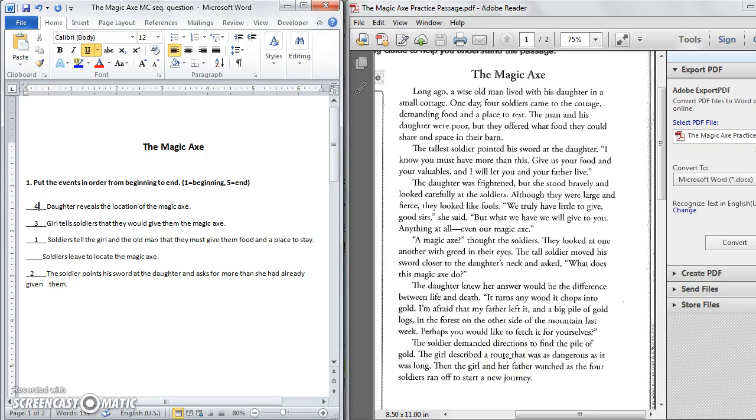Oh, well, yep, we were right because she talked about the location before. Now she's telling the directions. So when I found that event in the story reveals the location, remember that I should be highlighting this. So I would highlight on the other side of the mountain. That would be the location of the axe. So I'm looking for where the soldiers leave.